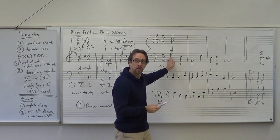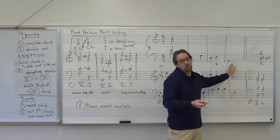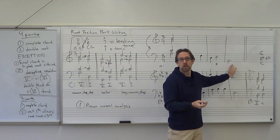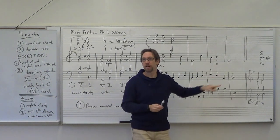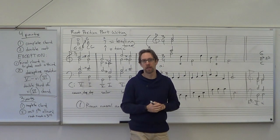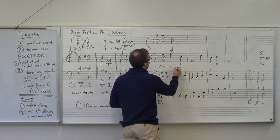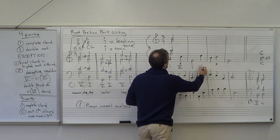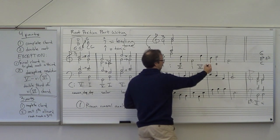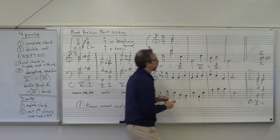Usually it'll start with a one chord, maybe a five chord. It'll almost invariably end on a one chord, maybe a five chord. But those are your two options. Usually it starts on one or five. Not always, there's exceptions. And if you see anything that looks like a raised leading tone in the middle, then you definitely know that you're in a minor key. So with that, A, nothing under that, that's a one chord, five chord, one chord, six chord, four chord, five chord, one chord.